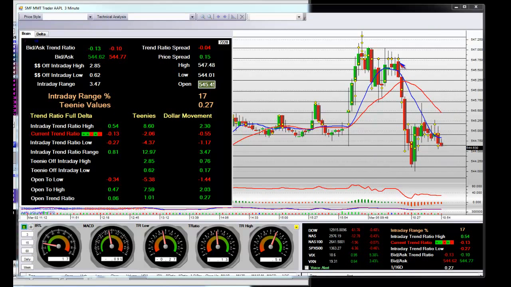Here's the Apple short, and we talked about various different patterns. This one's going to try to flatten out down here. We're going to see how strong Apple can be from that great short entry. And the problem is you're coming up and you're testing these teeny resistance lines where these diamonds are right here, MMTs, and you can clearly see that area. You can see where that wick was, and you can see that we're coming back down to test that original low. And what that really means is that this is very weak.